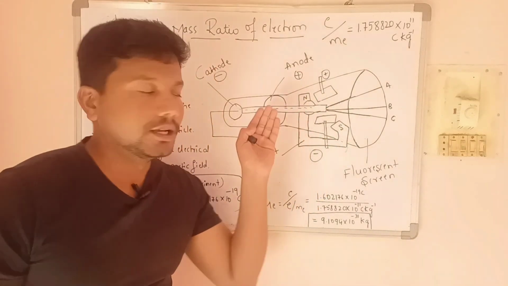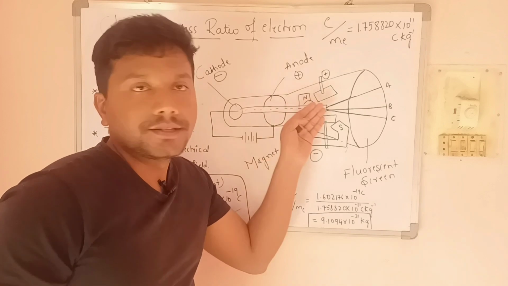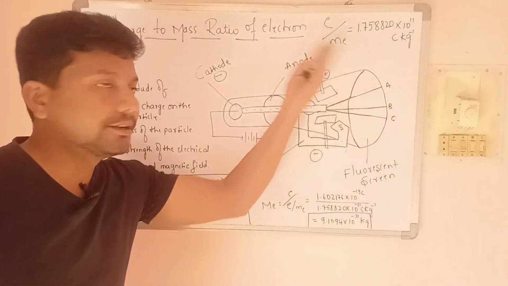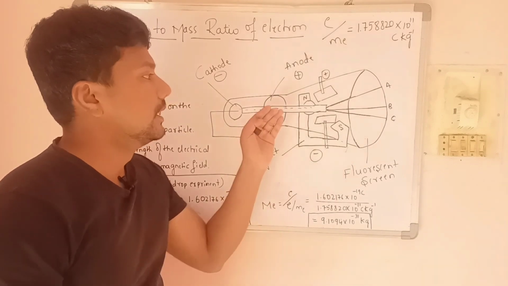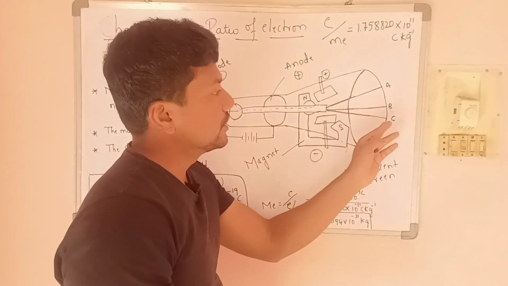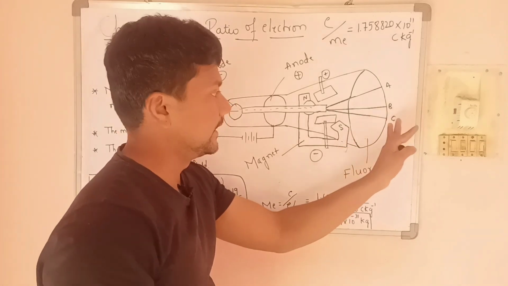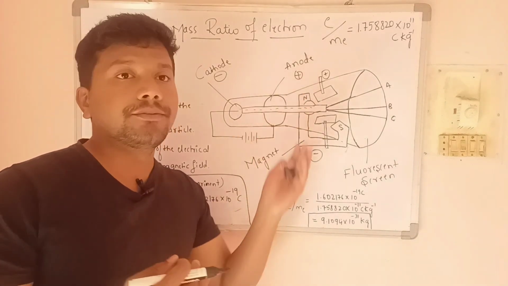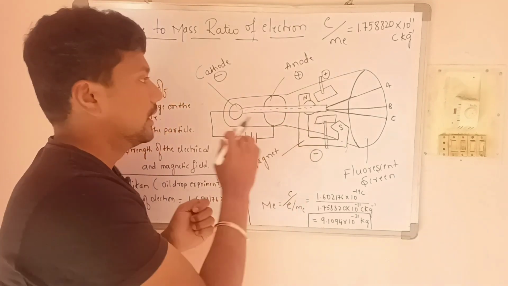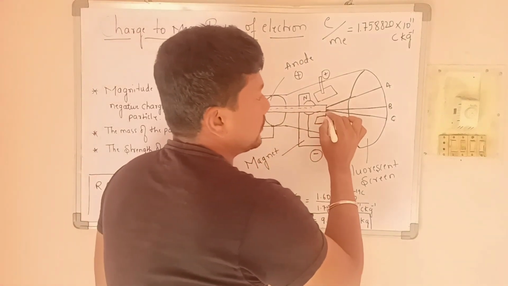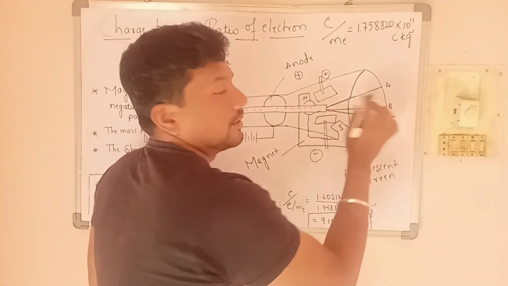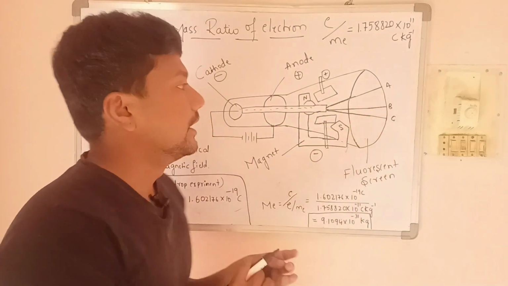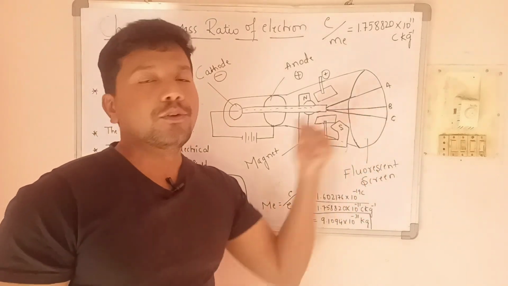First, he placed the electric field. When the ray passed through the electric field, it slightly deviated to the point A of the fluorescent screen. After he removed that electric field, next he placed the magnetic field. That time it deviated towards the point C on the fluorescent screen. And next, he applied both the electric field and the magnetic field, with equal effect. Then the ray started to move straight. No deviation was observed, and it fell on the point B on the fluorescent screen.